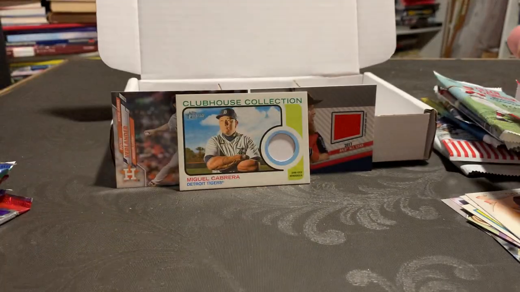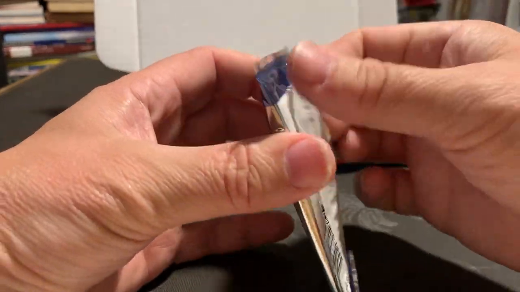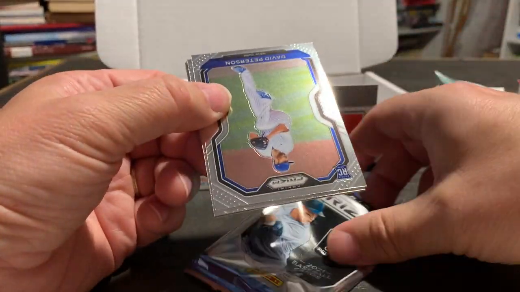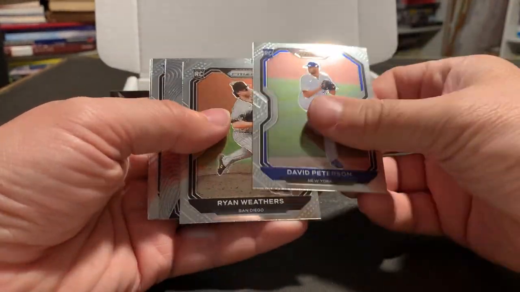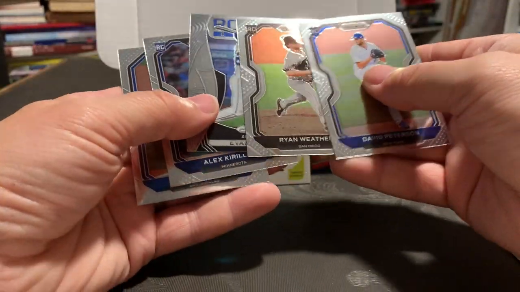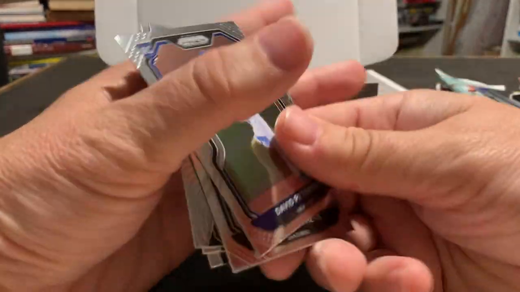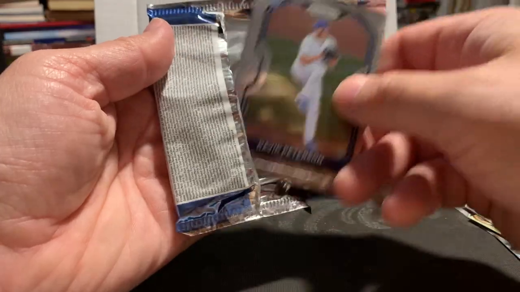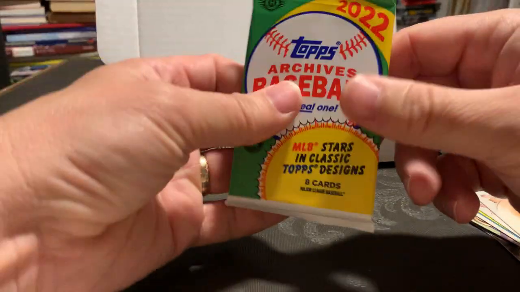Alright. Panini Prism. 21 Prism. Let's see if Orlando can get out of the fifth here. And yes, strike out. David Peterson. Ryan Weathers. Evan White. Alex Kirilloff, Walker Buehler. So, three rookies in a rookie class. I've got a Ryan Weathers auto, supposedly coming from Panini. I had a redemption for it. I think I turned it in last January. I haven't seen anything yet.